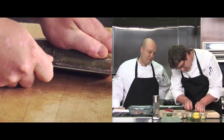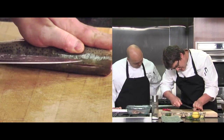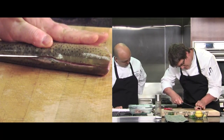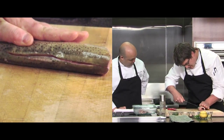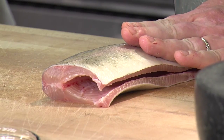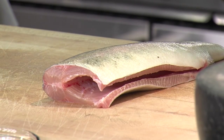Now I'm just going to make a quick little cut along the back. You don't have to cut deep — just enough to get through the skin. That's so you can peel the skin off one side, or flip it over and take the other side off. Once it's done, you just grab a corner and pull it right off — it'll come off super easy. So then it's basically ready to wrap up.